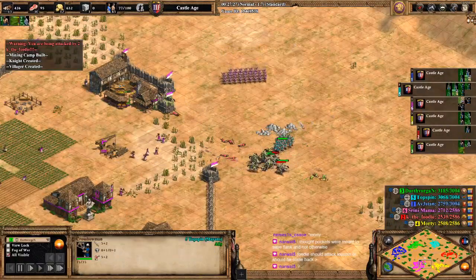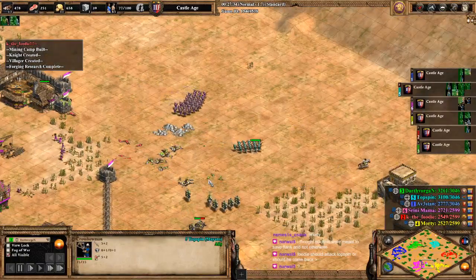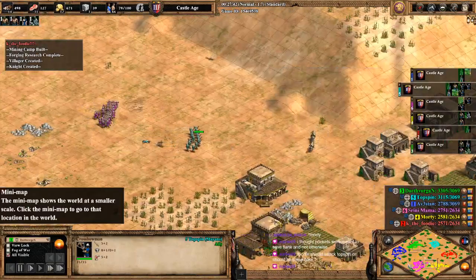Topspin should run away because this is too many crossbow. I don't think even Topspin and Onkar together with their armies can fight this. Now it's time to just trade army. You should not be running away.